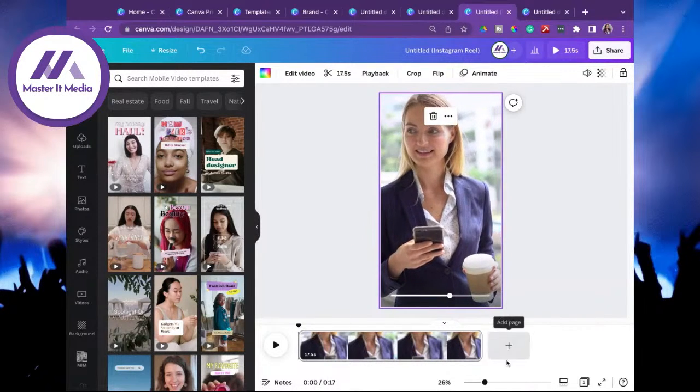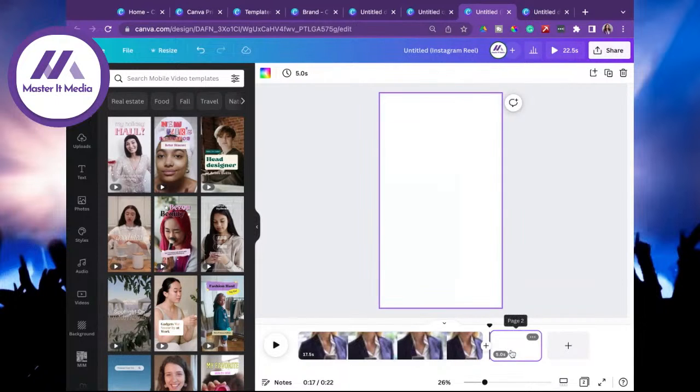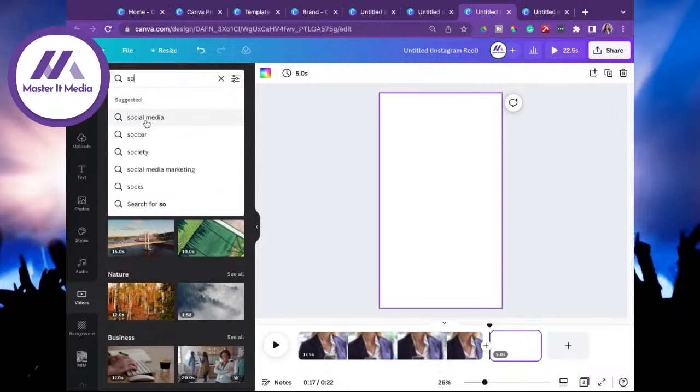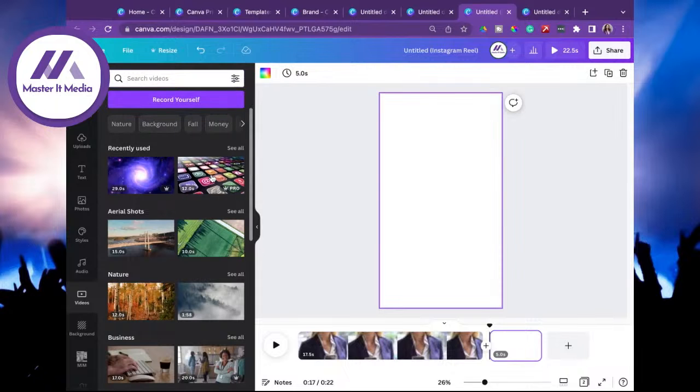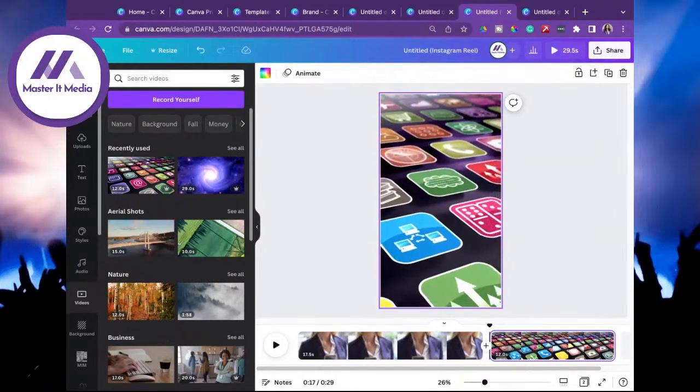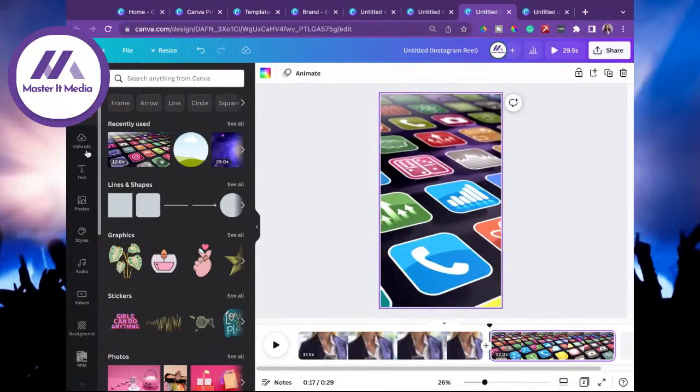Don't forget, you can always add a page. So if you want to add something else, you can go in, grab another video, search your video. For example, I want to have social. Oh, well, maybe I want this social media thing here. And this is where you can really play with stuff.